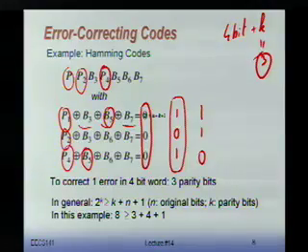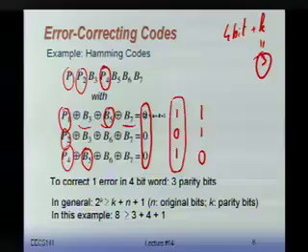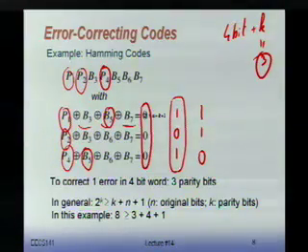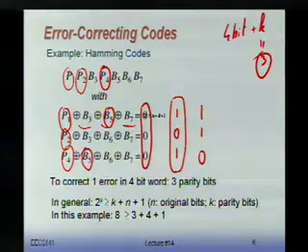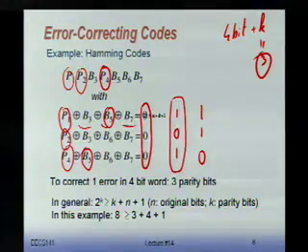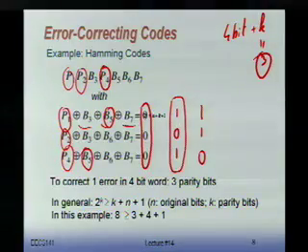If there is an error. Well, if there's no error, so this code, by the way, when you write the data into the memory, first of all, you're going to choose your parity bits, right? The parity bits have to be chosen by the encoder. Before you write it into the memory, you're going to carefully select P1, P2, and P4 in such a way that when everything is correct, you get 0, 0, 0.